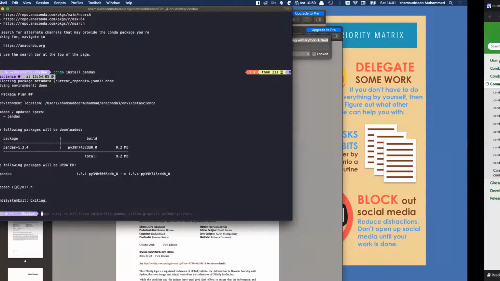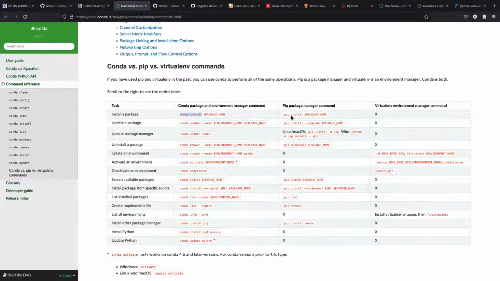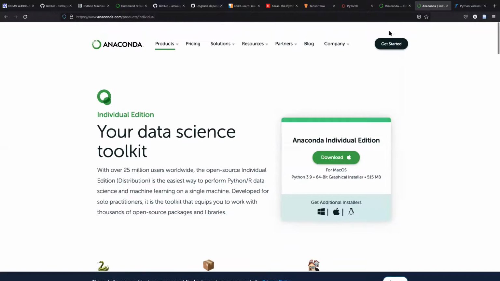But you can use another manager, which is pip. Pip install, package name. Conda install, package name. So in Python, you can do installation using two things, using Conda or using pip. Before you use Conda, you must install Anaconda or Conda.